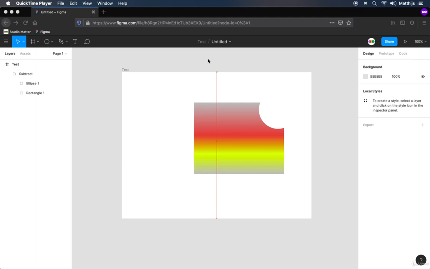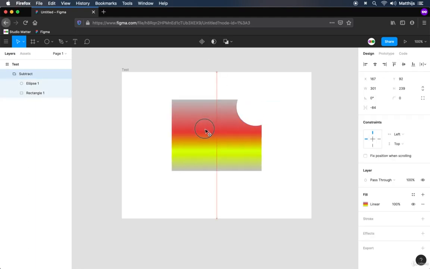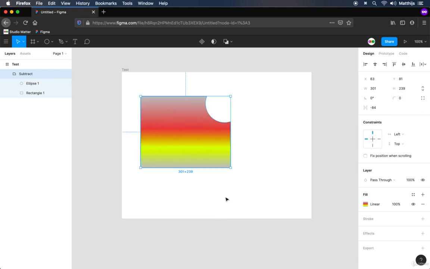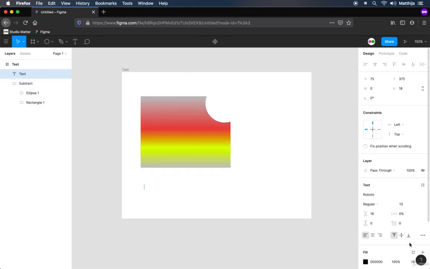Now that we have our basic shape, it might be nice to add some little text to it. So we're going to move the shape a bit to the left and press the T button, or the text on the toolbar on top, to create a new text area. Now to create some text, we can just click in the area anywhere we want, and it will automatically create sort of an open space for a sentence that we can type.